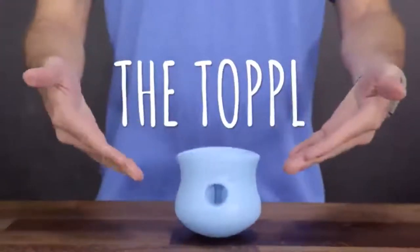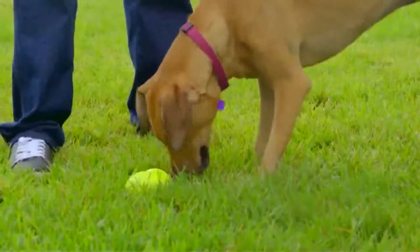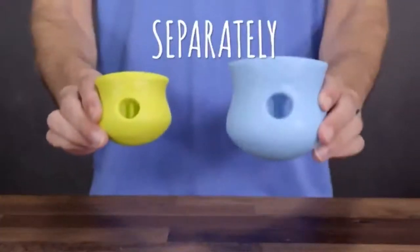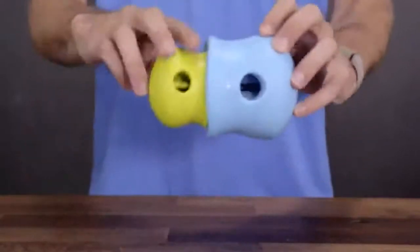With Topple, your dog will keep busy flipping and tipping the toy over to find the hidden treats inside. Available in two sizes, the small and large can be used separately or interlocked together, giving the more clever chow hounds an even greater challenge.